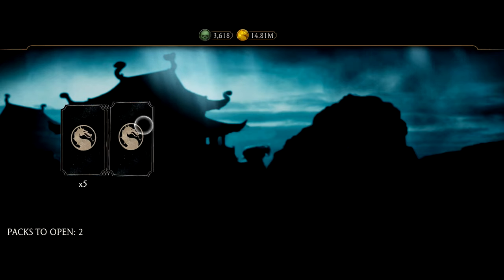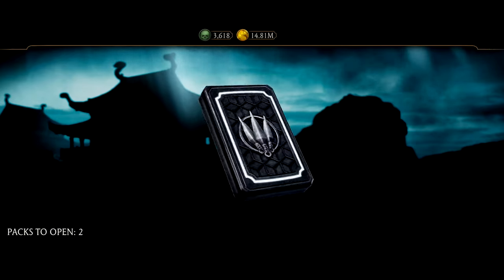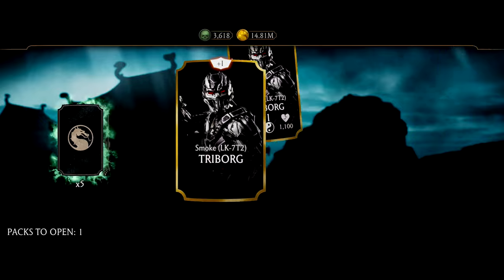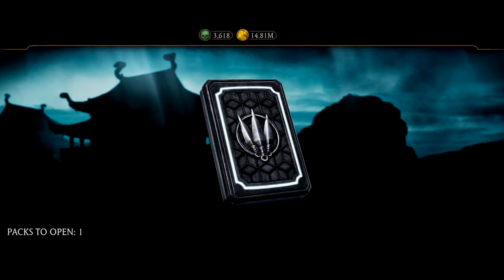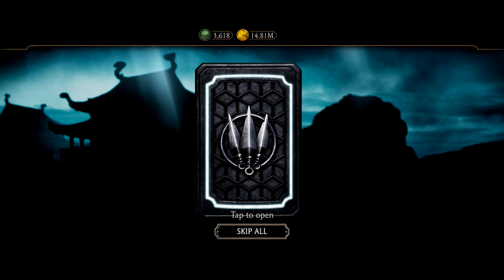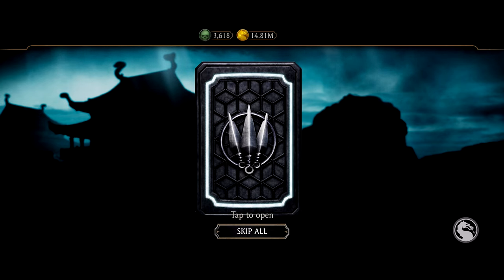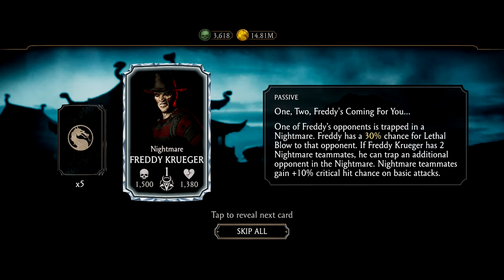Okay, so we got 3 packs left. Aftershock Tremor. We're not making it work right now. I just want to get one Freddy, please. You got to get me one Freddy. Oh, Smoke Triborg. Last pack, guys. I'm really worried. I mean, it's not bad to get classic movie. Oh my gosh, no. Classic Raiden with just the 6400 souls. Oh, okay. That's not... There's no way. There is no way. The last of the last pack, we pull Nightmare Freddy Krueger.